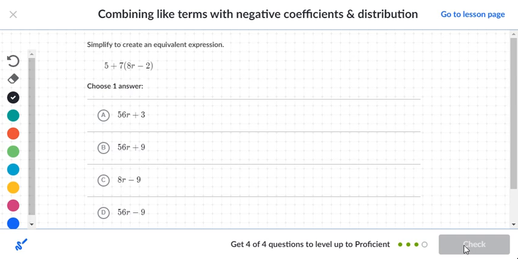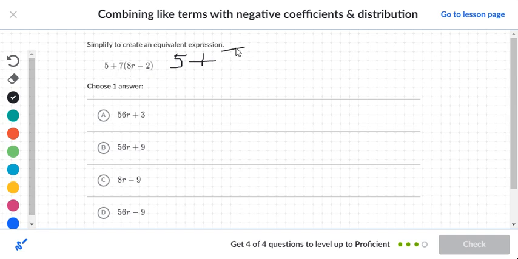Okay, let's go to the next question. Here we want to simplify the expression. So we have 5 and plus 7, and the 7 is attached to the parentheses. So again, you do not want to add these together and make that 12. You want to keep the numbers separate. So you're going to have a 5. Now you're multiplying through by positive 7, so the numbers are not going to become opposite. This will still be a positive, this will still be a negative.